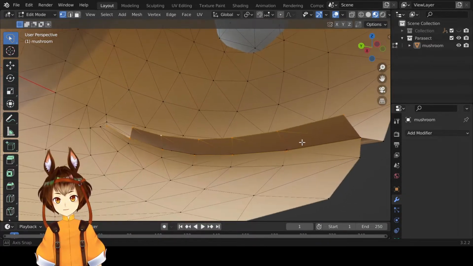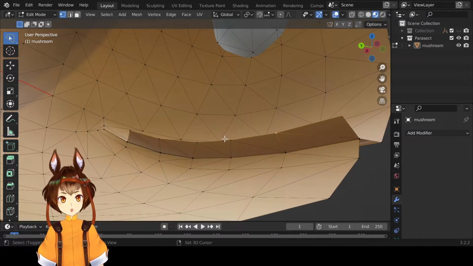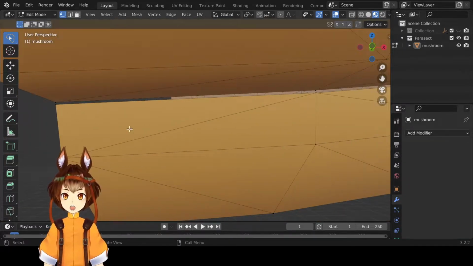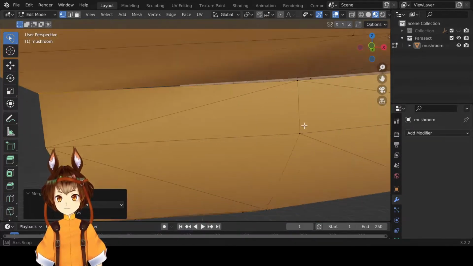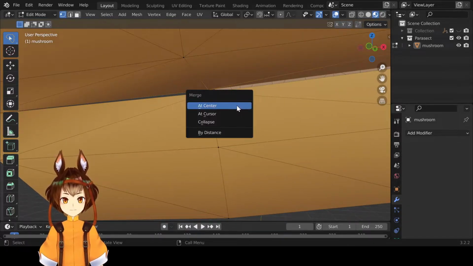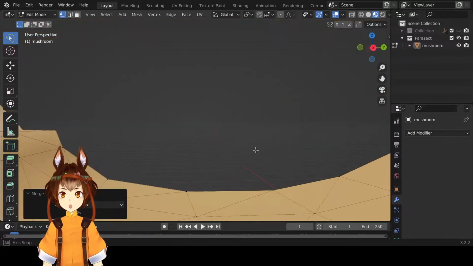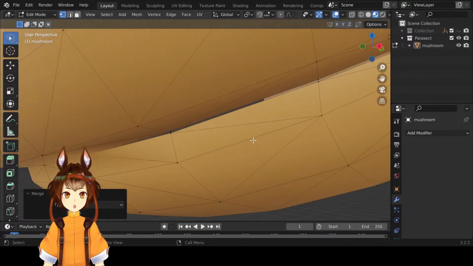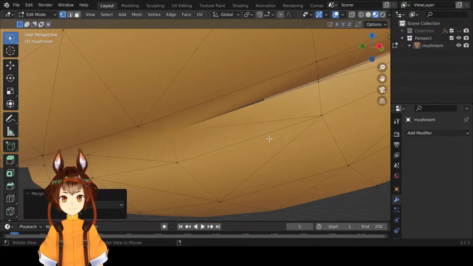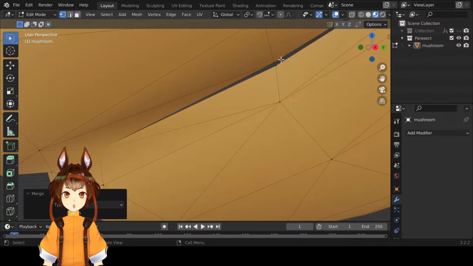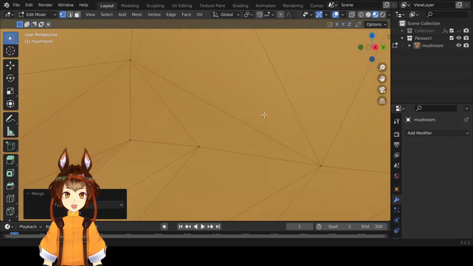Delete these this way. Yeah, I'm just going to delete these two. Now I'm going to tell these to join. I'm sure there's some Blender plugin or other thing that could do this much faster, but I'm still relatively new to Blender. I'm used to doing things manually like this.